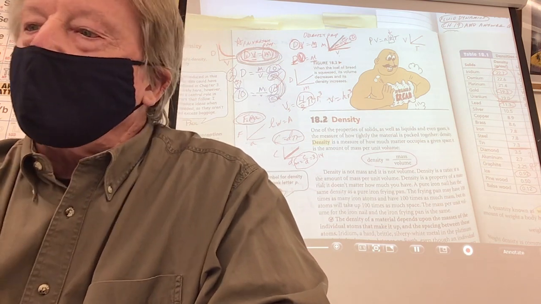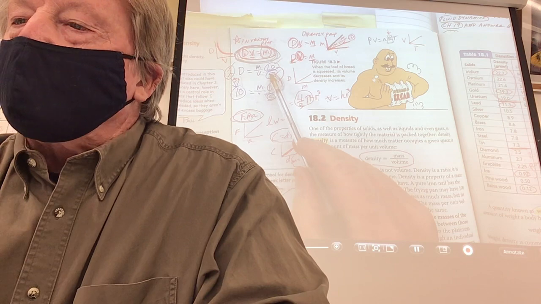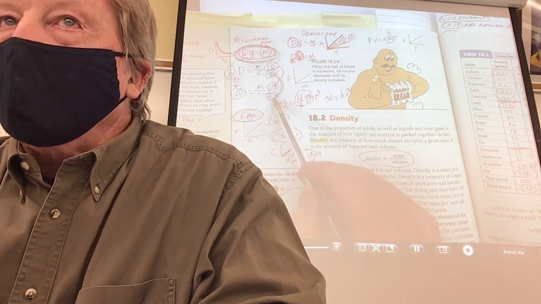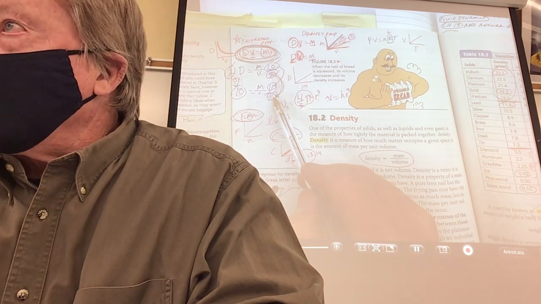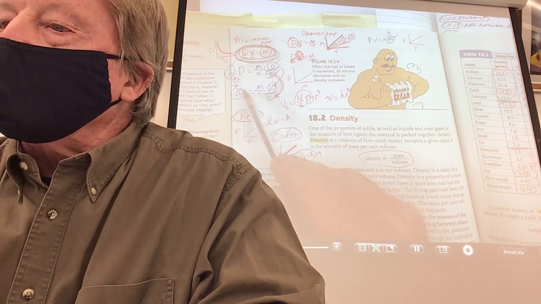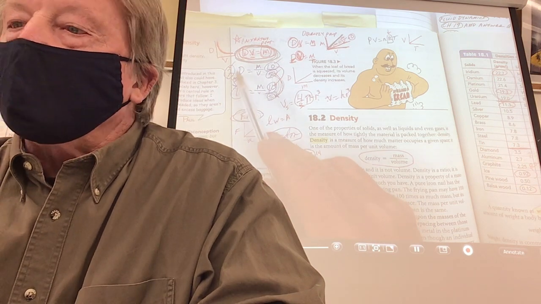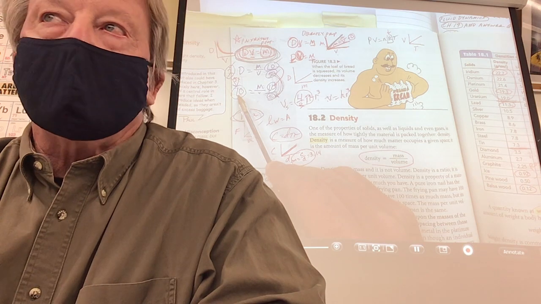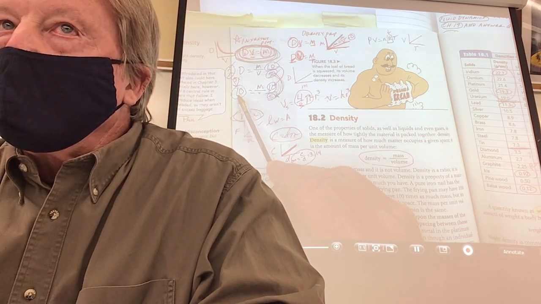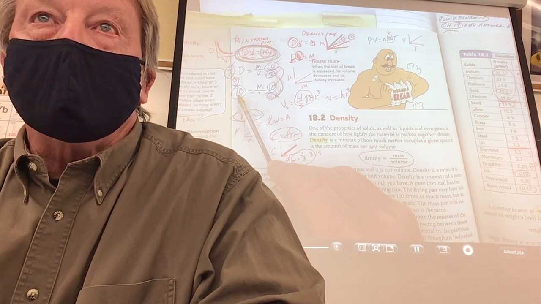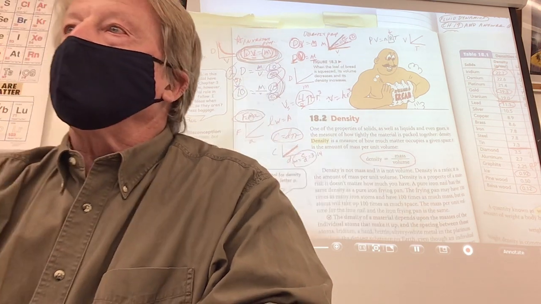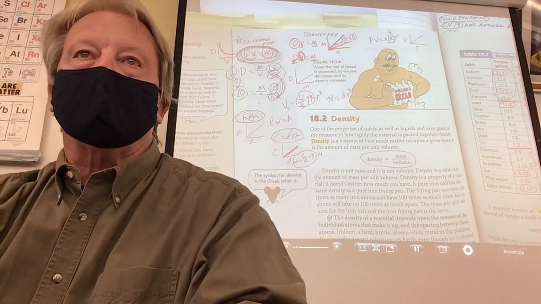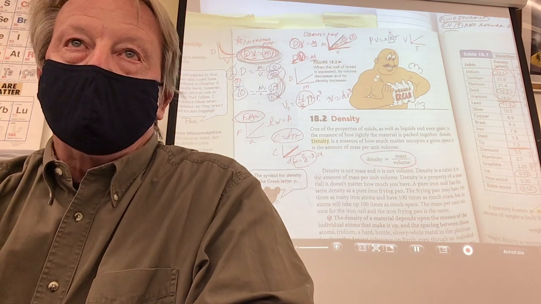Okay, now, so watch what happens here. If you keep the mass the same and you make the volume 5 times smaller, what happens to the density? It went from 2 to 10. What does that do? Don't say 8. What is it? It went 5 times bigger. One more time. I made the volume get 5 times smaller, and the density got 5 times bigger.